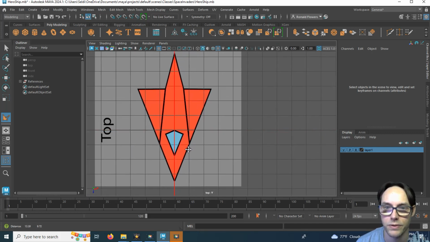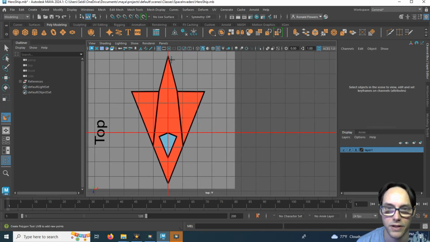All I want to do is lay out the foundation of my ship. You can really do this any way you want. You can make the triangle, you can make each individual wing, whatever. I'm going to make this diamond shape here. So I'm just going to start at the nose. I'm going to click. Then I'll go and get one of the corners here.